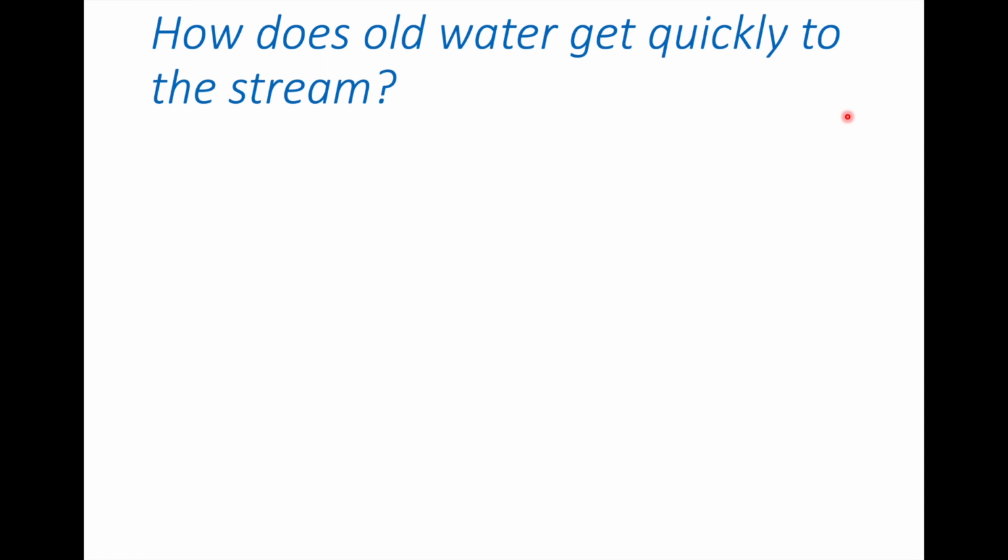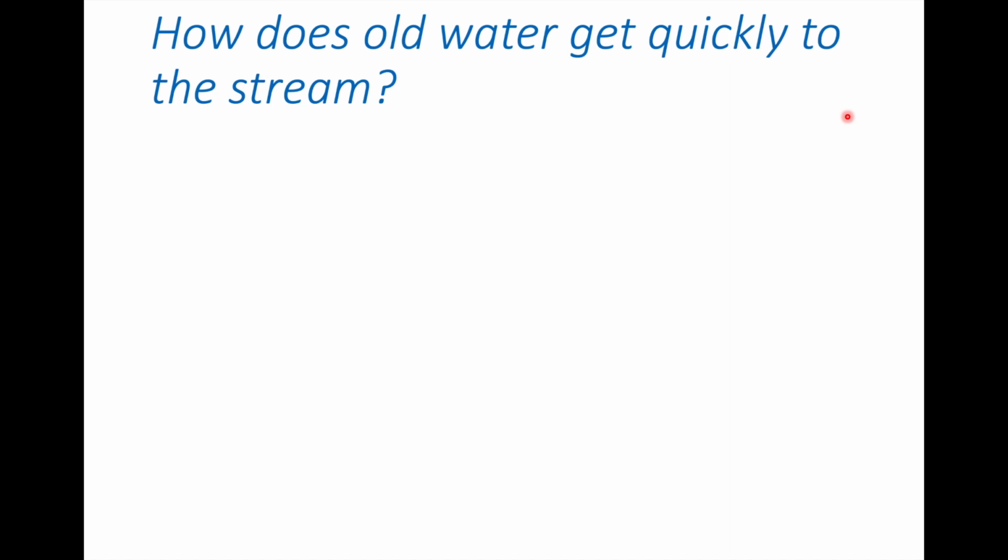Okay, so there's a lot of old water in a lot of streams during storms. How does it get there? I talked a little bit about this idea in a blog post I wrote, where I use the analogy of the hose. If we think of the watershed as a hose that's been sitting outside on a hot summer day, when we turn the hose on, the first water we get out is warm. So that's the old water. As we turn the hose on at the spigot, cold water is coming out of your house, out of your tap, but the first thing it does is push the old water out.